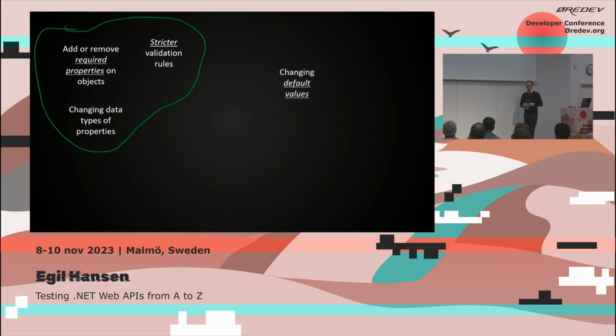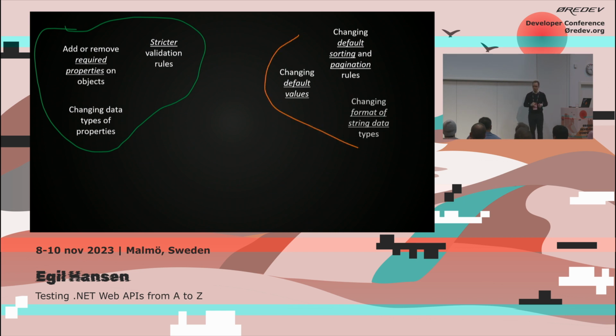Another thing could be that we have some defaults, that if you send some data to us and you don't fill out these fields, we're going to put some data in there. Well, if we change what those defaults are, we're going to surprise the users. Maybe we break them, maybe we don't. It could also be defaults of sorting and paging. So users might take a dependency that data gets back sorted to them in a specific order. So again, those are things we want to look for.